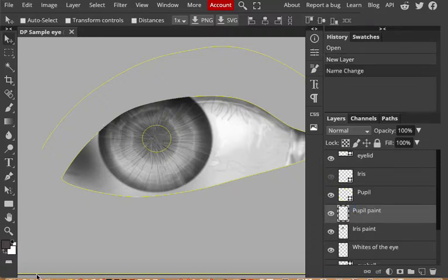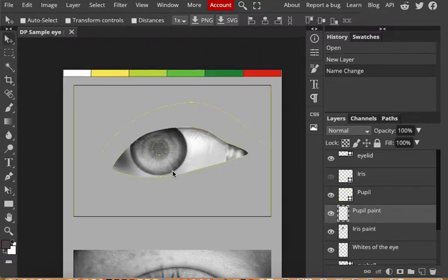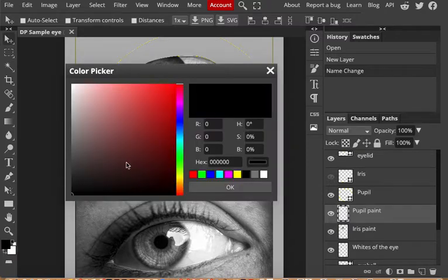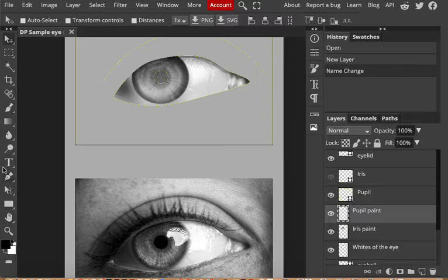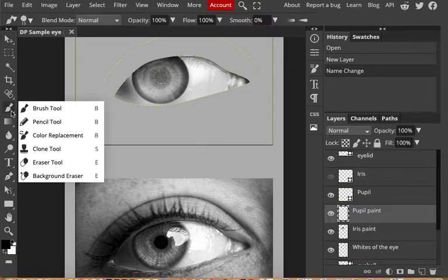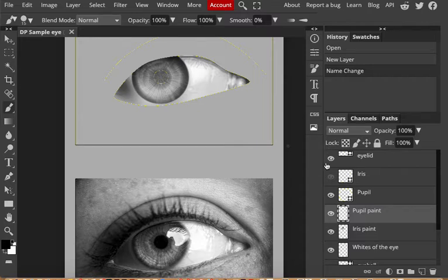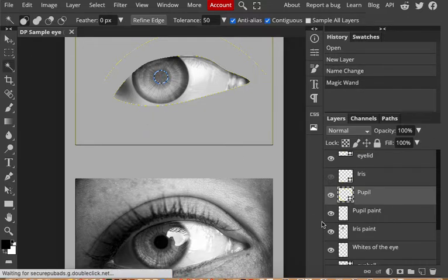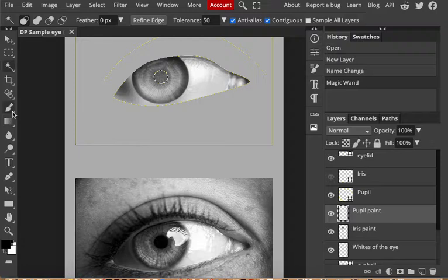So I've got this new layer, and now the pupil really is a fairly easy part. There's a black hole in the middle over there, so I'm going to go ahead and make sure I have black selected in my color picker. I'm going to go ahead and grab my brush. I've got my brush, and I'm going to make sure I select that little circle to work with. So I'm going to go to the iris. I'm going to go to the pupil. See, the pupil's highlighted blue right now. And then I'm going to grab my magic wand tool. I'm going to click right inside of that circle. And then I'm going to go back on my layers from pupil to pupil paint. And then I'm going to grab my brush.